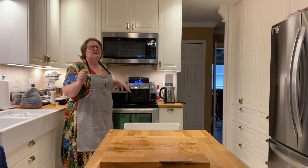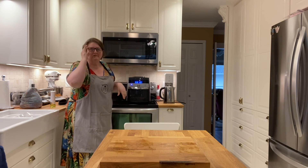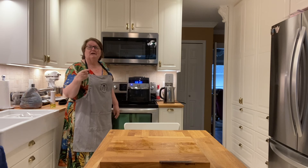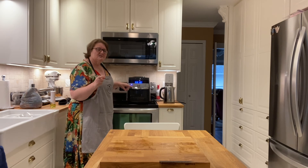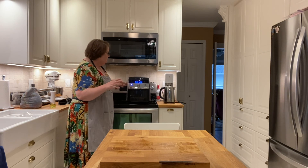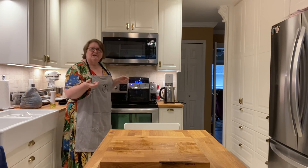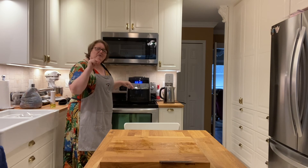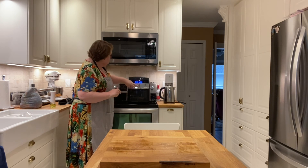Usually when you're using your big oven, how long does it take you to reach 400 degrees? My oven takes forever, and what happens when it takes forever? That's money you're spending to get that oven to temperature. You don't have to worry about that with the air fryer — it's immediately at 400 degrees, so it saves you a lot of money on your electricity. It also cuts down on your cooking time. At whatever temperature any setting is, it's there immediately. That is just a wonderful thing about our air fryer.